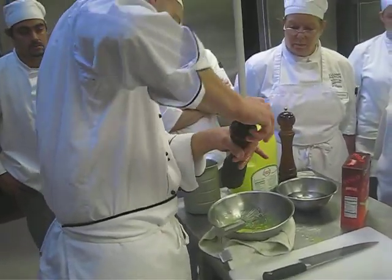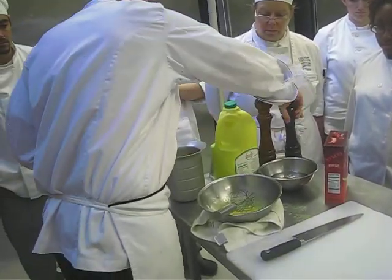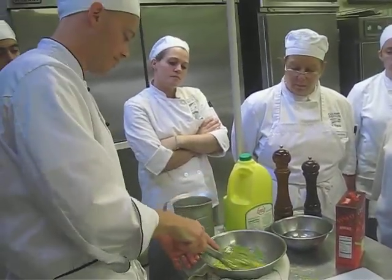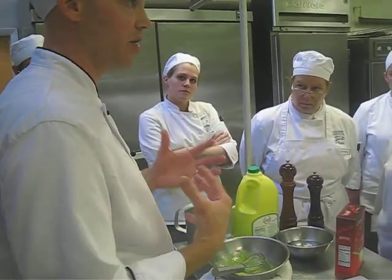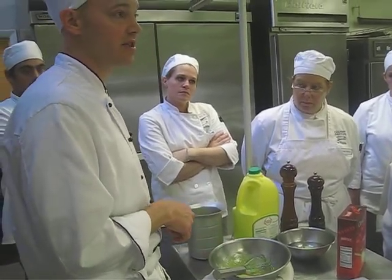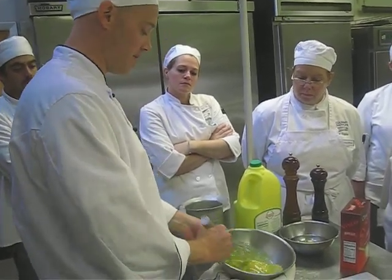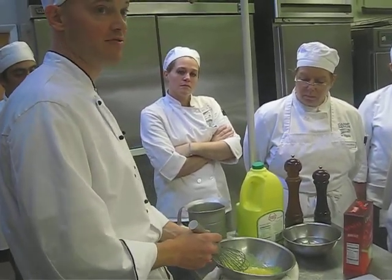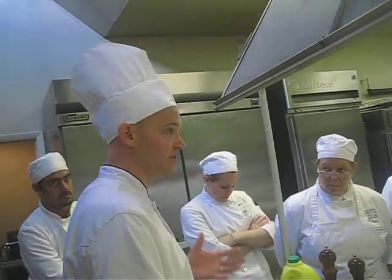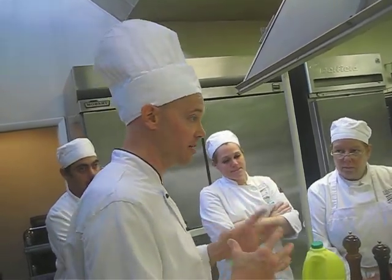Always season at the beginning with a little salt and pepper. Salt actually helps loosen up the egg yolks just a little bit so they work easier. I've got about 1.5 teaspoons of mustard in there, or about 3/4 of a teaspoon per yolk. You see, I don't have a whole lot of water, a very small amount. Even though the water is the continuous phase, all the oil I put in there is essentially going to be encased inside the water. That's what's going to make it thick.